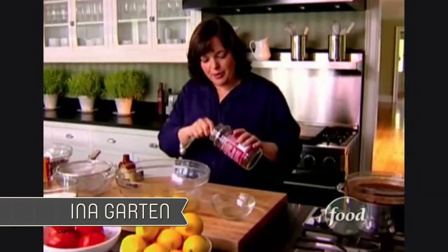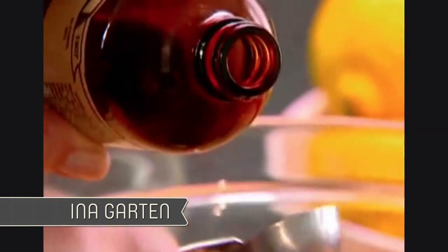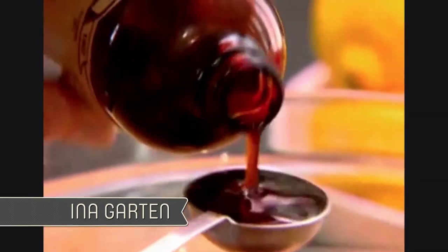Okay, 6 eggs, and then because chocolate is really enhanced by the flavor of coffee, I put in 3 tablespoons of coffee granules. Not prepared coffee, but instant coffee granules. For lots of flavor, 2 tablespoons of good vanilla. And 2 1/4 cups of sugar. This makes a lot of brownies.